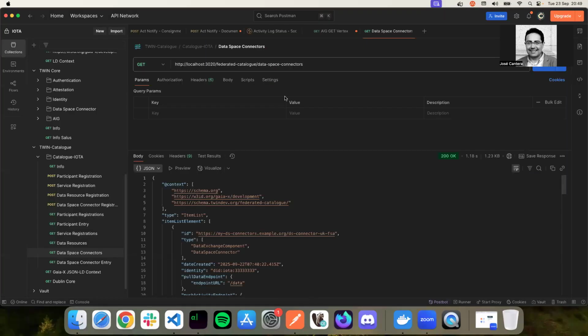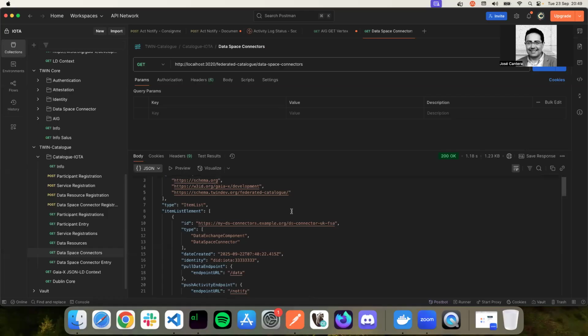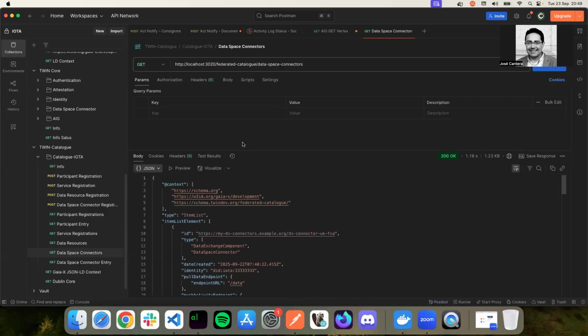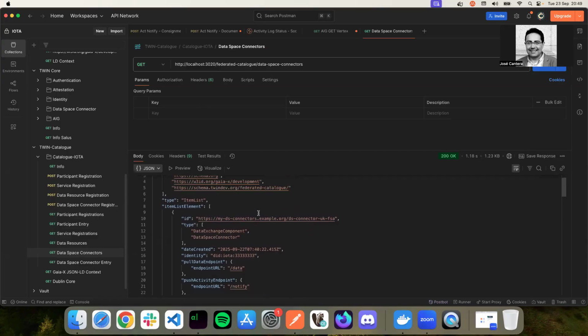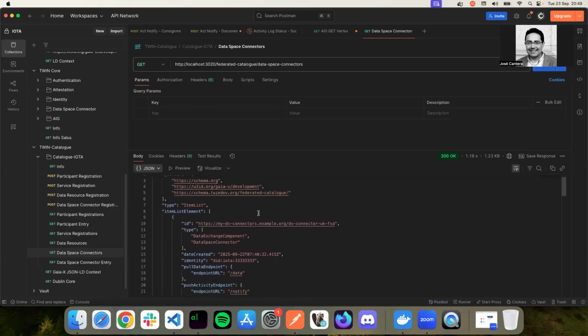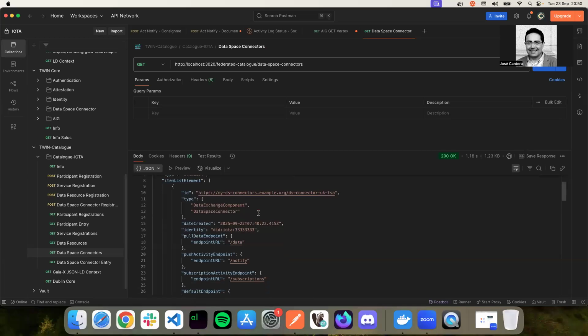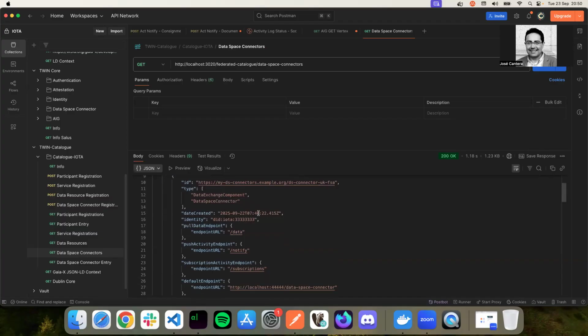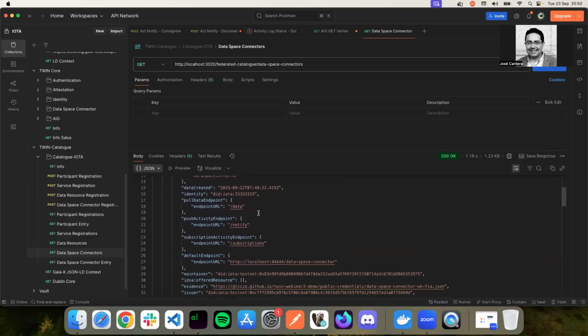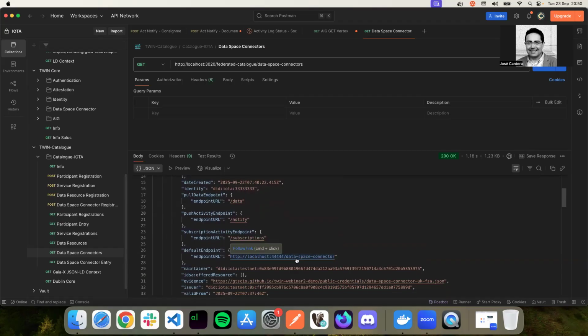For instance, here we are seeing the data space connectors that are in my local federated catalog. This is a local instance, and you will see here the FSA data space connector, which essentially has an endpoint in localhost 4444.